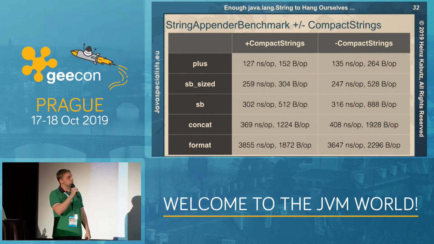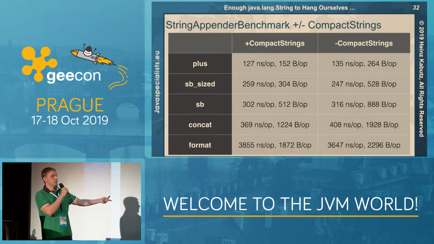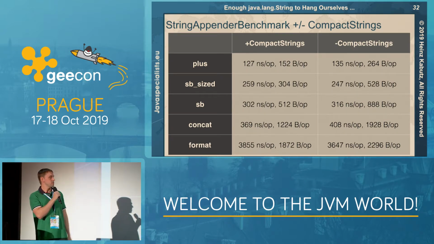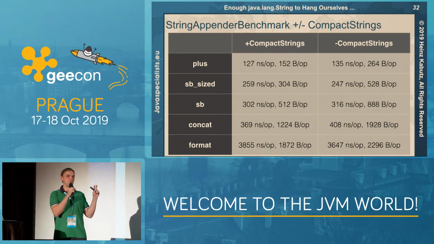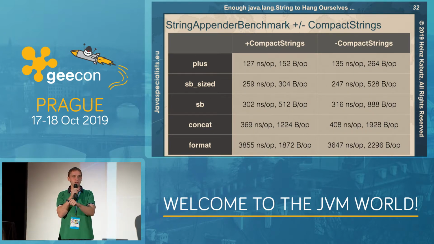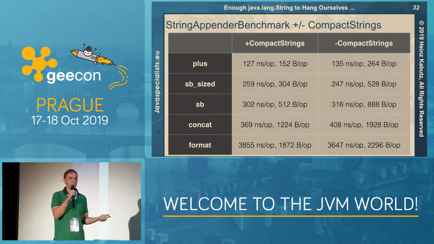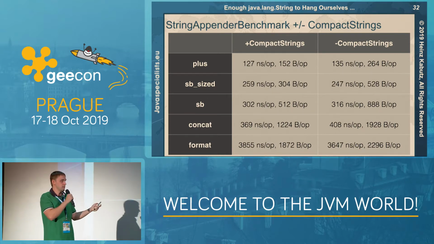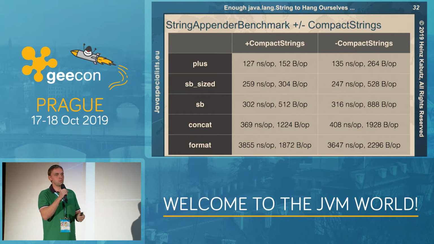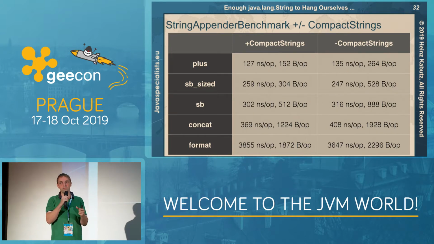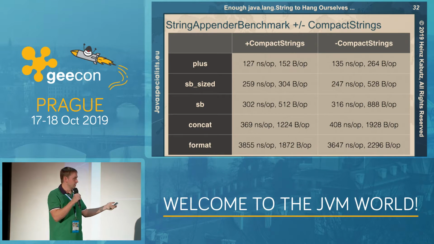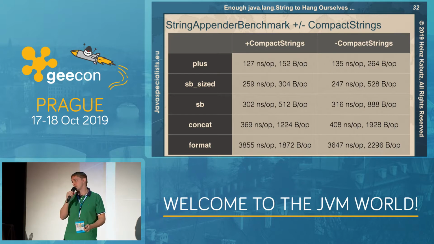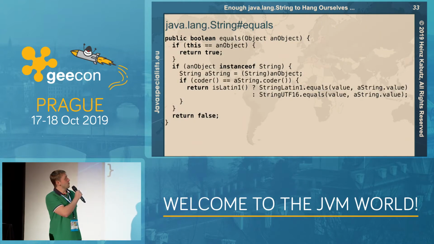By the way, this is something that is the best from a usability and API point of view, something like String.format, but it's horrible, for a very simple reason. You provide a format string and you provide parameters. The format string needs to be parsed upon every invocation, because there is no object that holds the state. All the arguments to that method need to be boxed, because it's defined as an Object array vararg, and an array needs to be created. So it allocates the most garbage, and who would ever use String.format? Stupid. Okay, so what else happened?